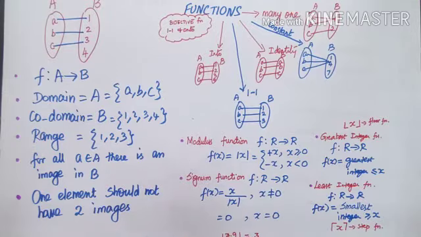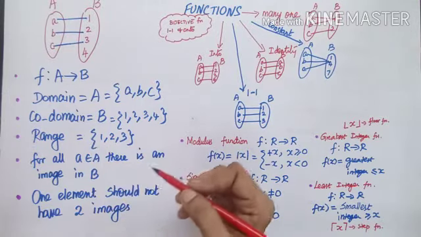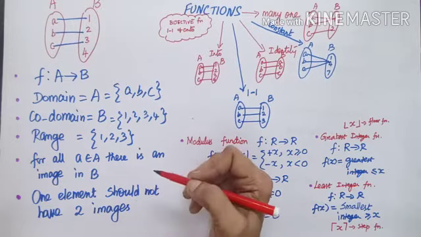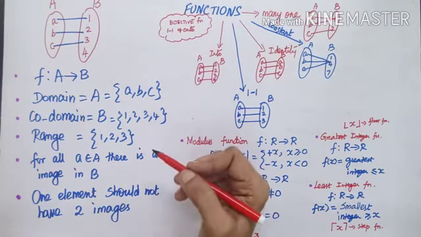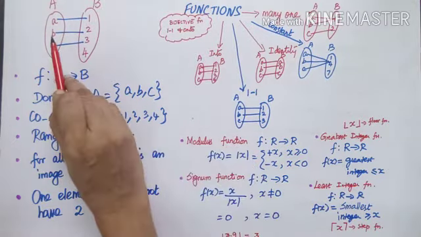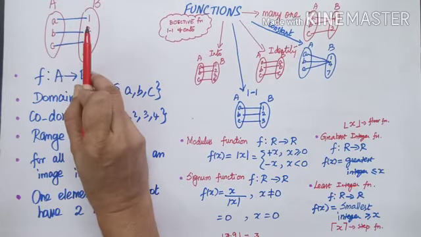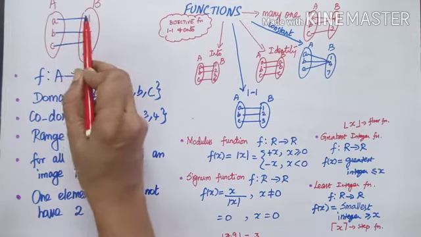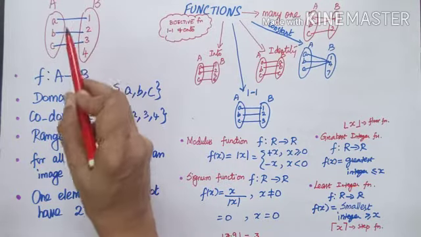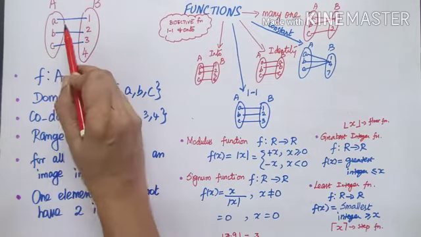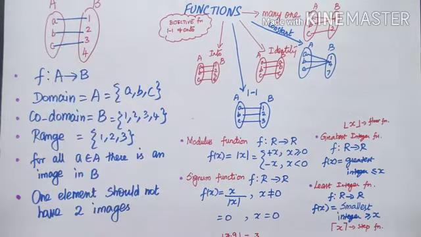And this is another idea. You stand in front of the mirror. You see two images, two of yours. That is also not normal. So when you stand in front of a mirror, you must see only one image of yours. So the image should be unique. You are a unique person. So the image should be unique for the function to be a function.